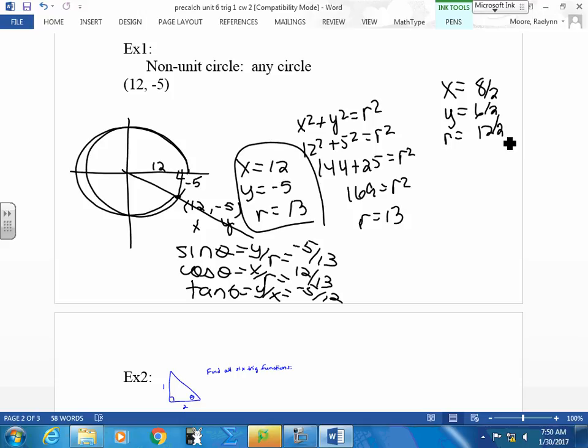Yes? So you only don't have to put sine and cosine over 1. You can only put it over 1 when it's a unit circle. On a unit circle, your x value is your cosine. We still do y over r, x over r, but on a unit circle, r is 1. So if we say x over r, and your x, say, is 1/2, it's 1/2 over 1, so we really don't need to put the 1. That's why on a unit circle, the x value is exactly the cosine, but not on a non-unit circle.